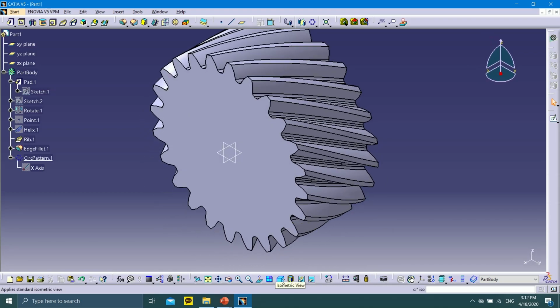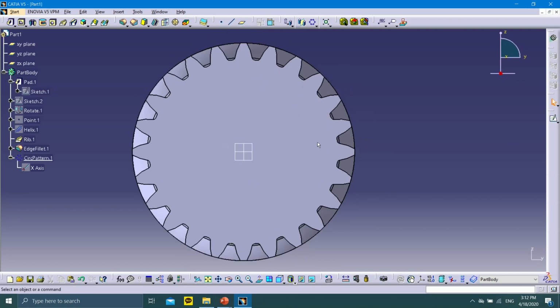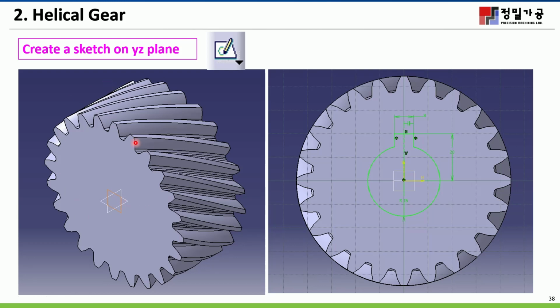In here, go to the front view. Go back to PPT. We already did this. This one is done, and create the sketch on the YZ plane with the keyhole similar like this.